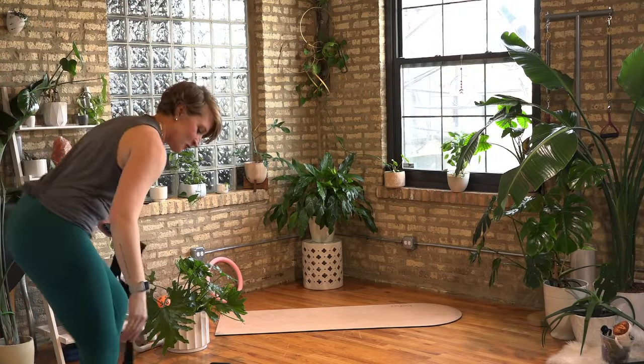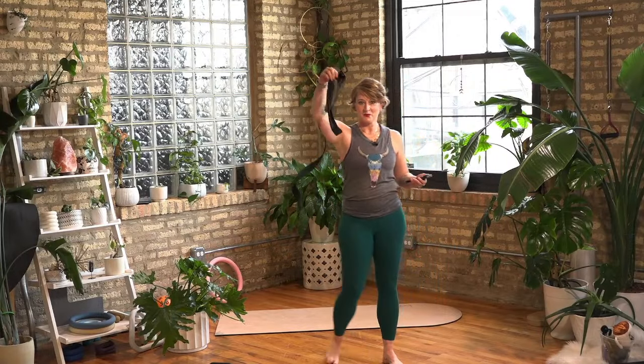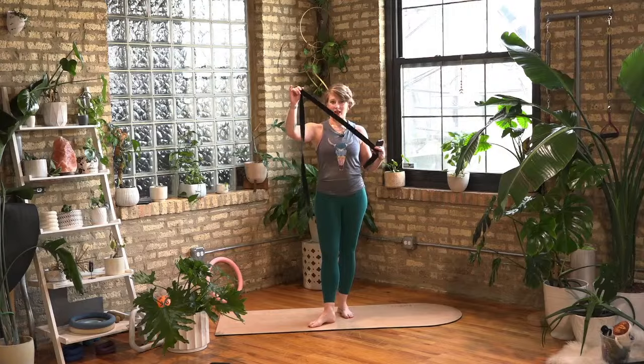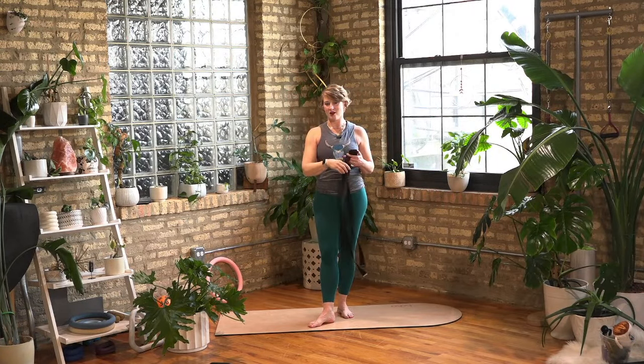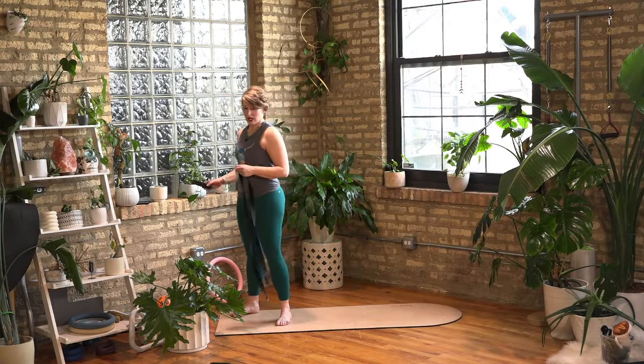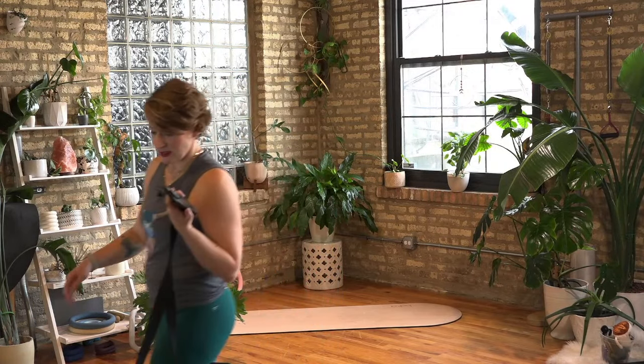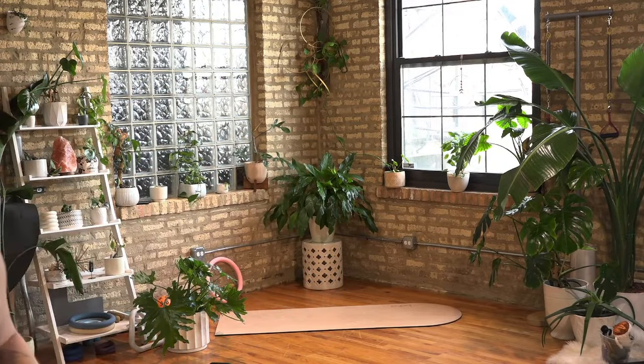We'll get a little light on one side. All right, everyone, we're here to do a little stretch class. We've got 15 minutes on the clock, and I am going to be using a yoga strap for some of our stretches today. So if you would be so kind as to join me on your mat, and I want to see if those of you who are sticking around are here with me.